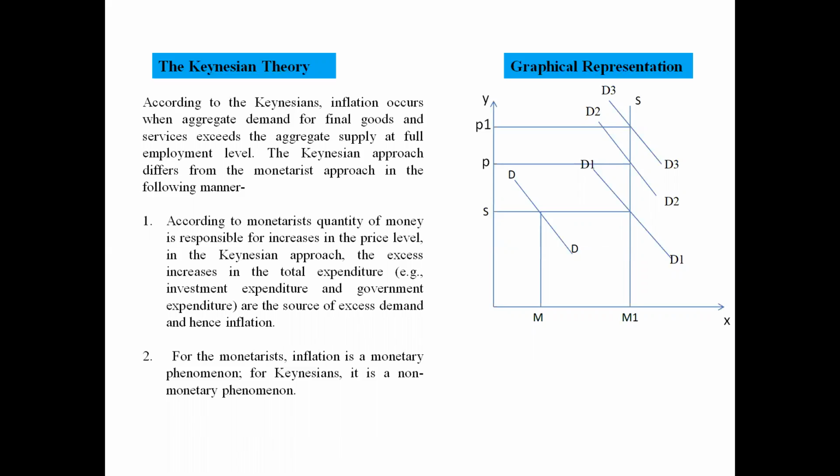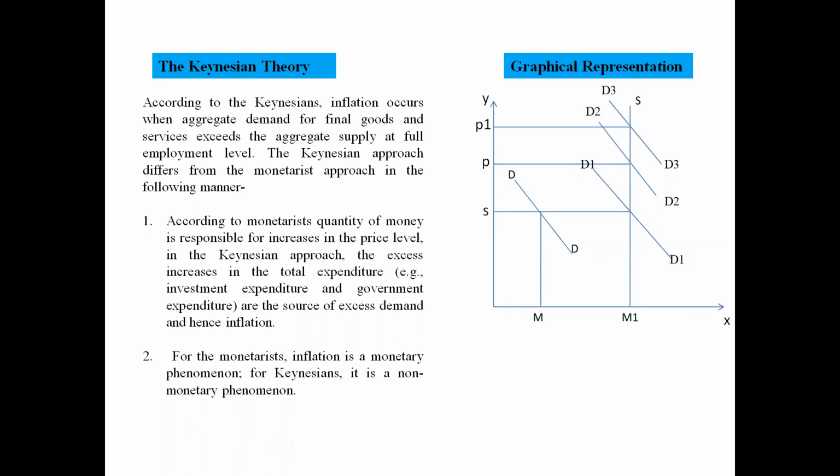OM1 level of output ত economy খনে full employment অৱস্থাত পাইছে। গতিকে ইয়াৰ পাছত there is no further scope to reallocate the resources among different factors of production to increase the output of goods and services. So that is why if demand increases from D1 to D2 or at the same rate D3, then the price level will increase but output will remain the same, or output will be rigid at this point, because at this point the economy experienced the full employment level.